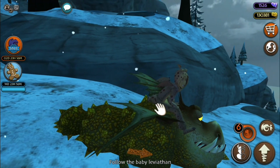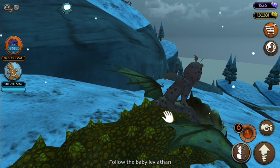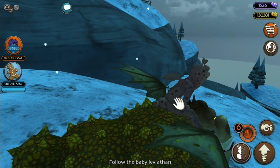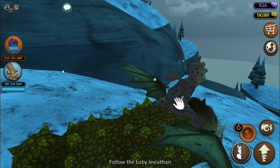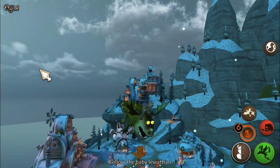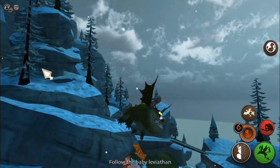Even the tail. Oh, they should have added these spikes. Oh wait, they did. Are these spikes meant to be these circle things? Okay, they made it way too circular. I think it should be a bit more pointy, just like the actual models. So this onesie looks really cool, and it matches the Gronckle nicely. I like the wings, and I really like the tail. And overall, it's a really great onesie.